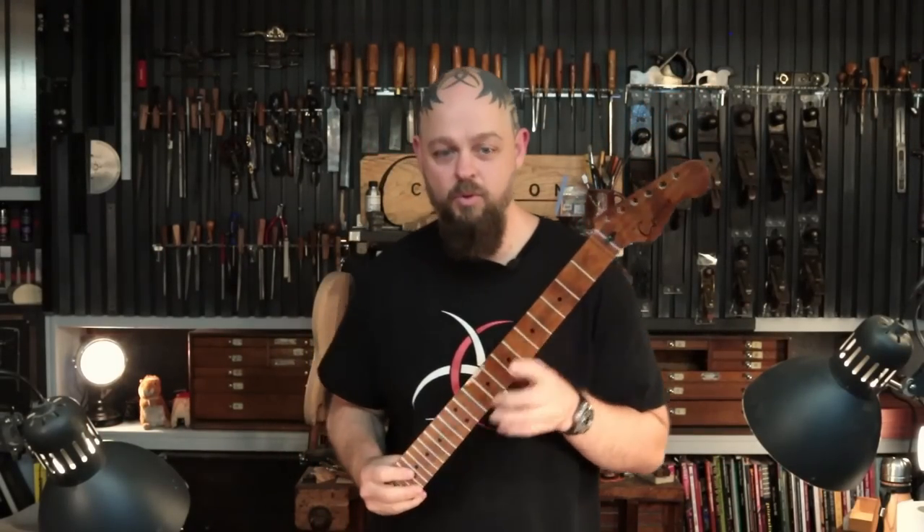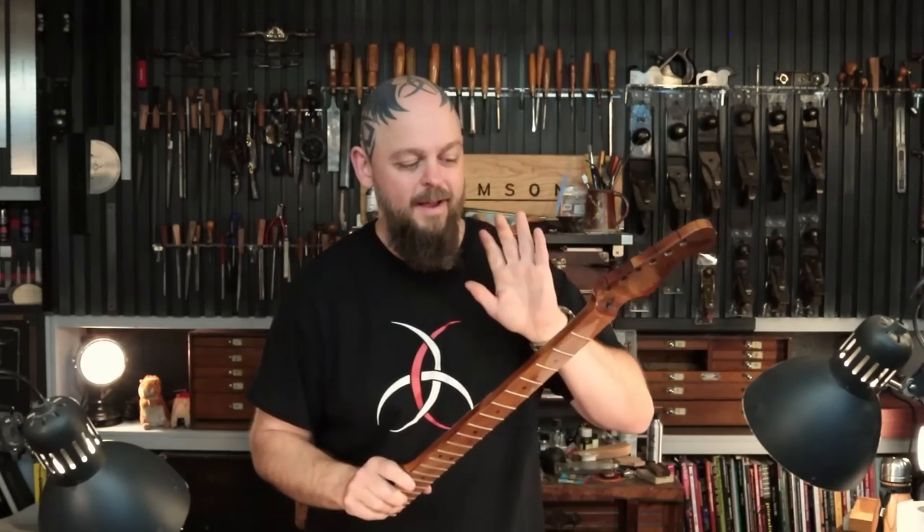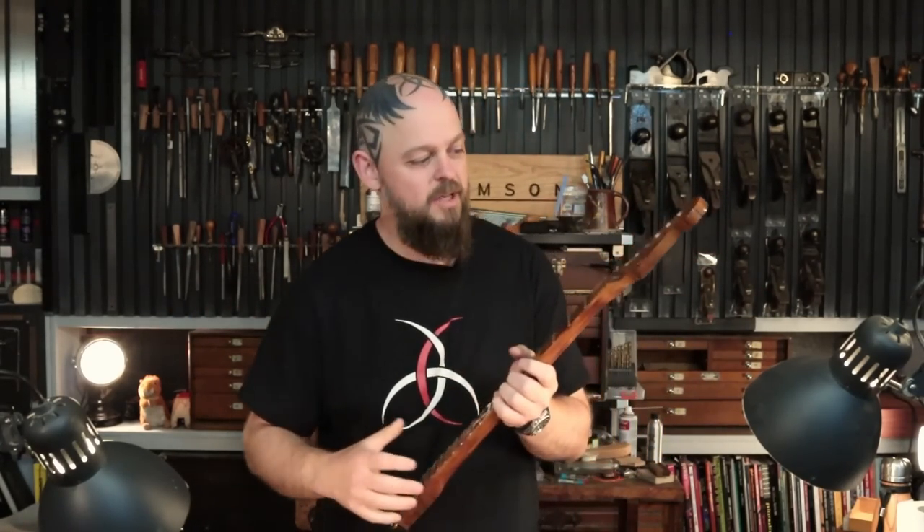There are certain jobs that guitar builders really don't enjoy and avoid as much as possible. When you've got a lacquered fretboard, such as what we have on this Crimson Guitars customer shop Kauri guitar — yes, I'm working on the Kauri build again because I'm inconsistent and flighty. Fight me in the comments. The hand tool build and the SG are coming along. My life is very complicated right now.